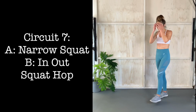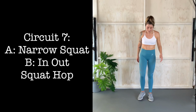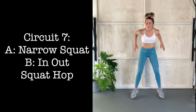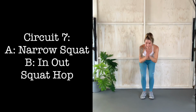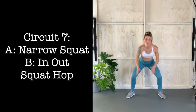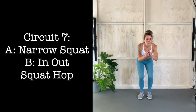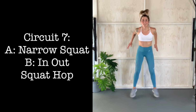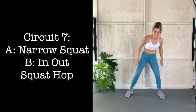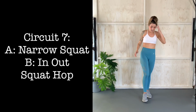All right, 2 rounds. In and out squat hop. Here we go. Wide, narrow. Oh my gosh. That's what I get for doing my first round of squats with 50 pounds. So close. 3. Rest. One more time, and then we got our last circuit. Yay!